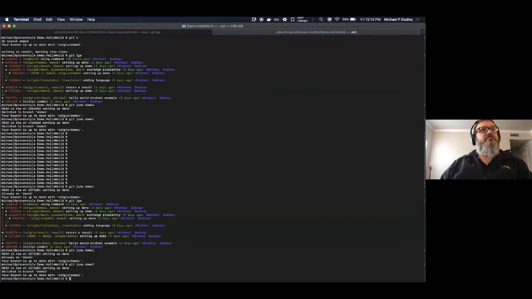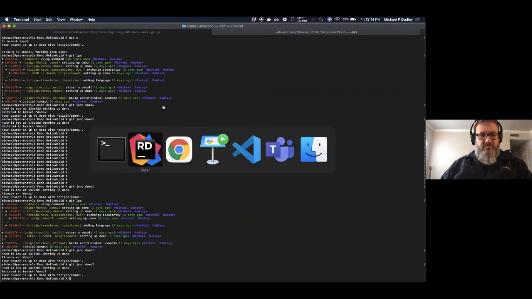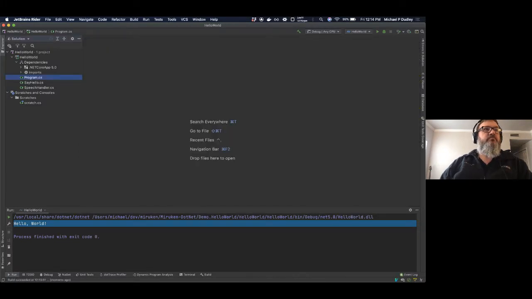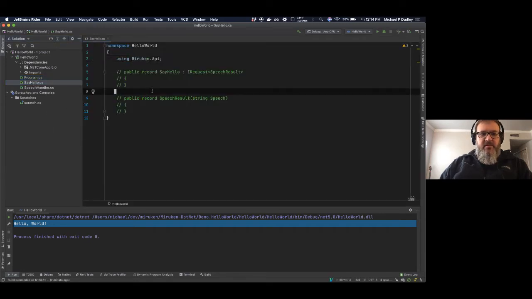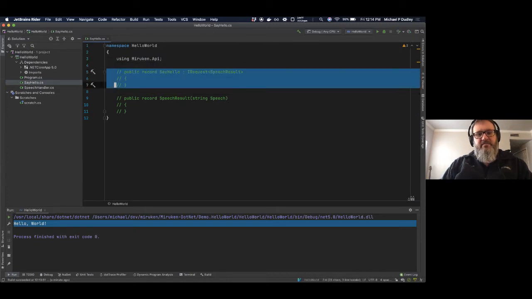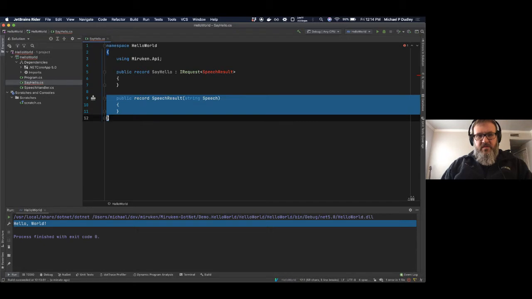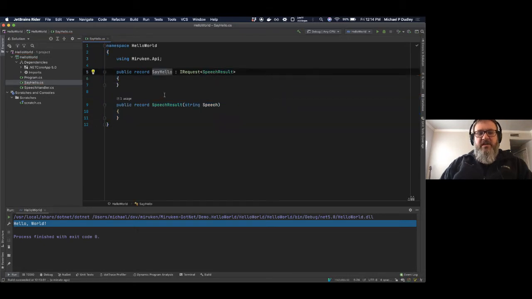Our second demo here. Swap over to our second demo. We're going to do just a little bit more. Our second demo, if we go look, we still have our message, but you see our message is a little bit different now. We're not only saying hello, but we want to return a result. So we're going to return a speech result. We added the IRequest interface on here, which basically just says this is a request that returns a result.